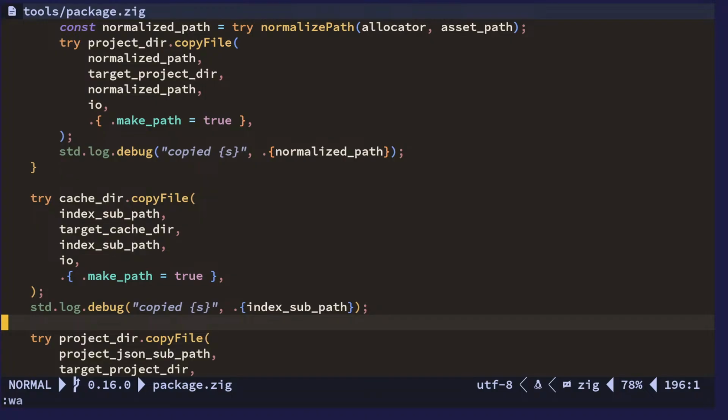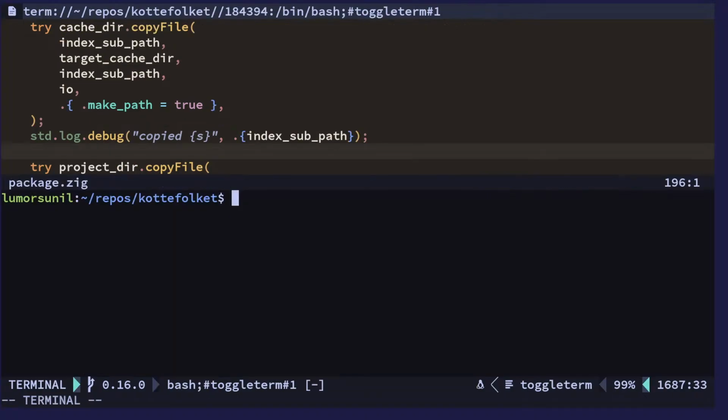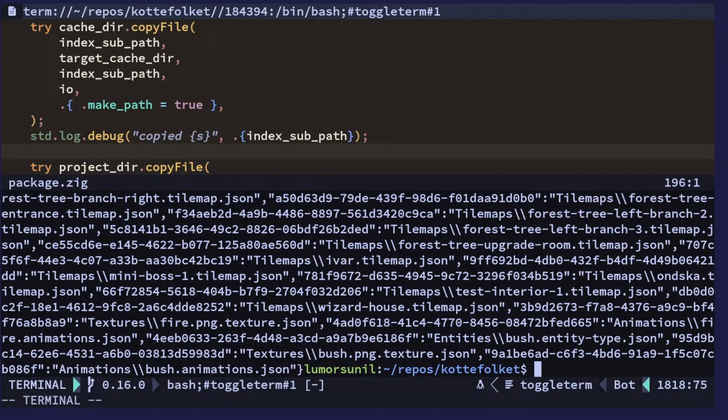Where is that? I think it's like index.json. Yeah, those are relative.